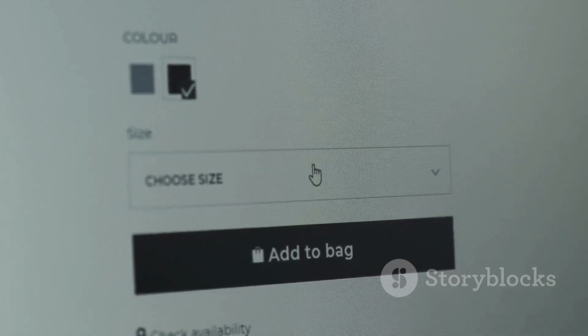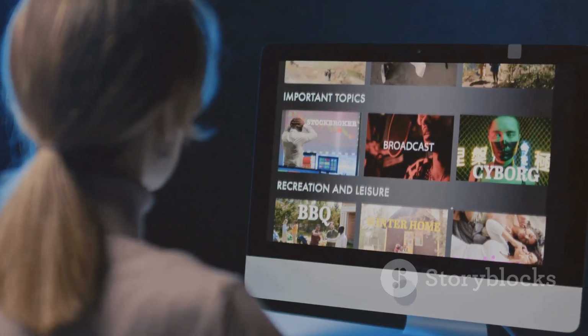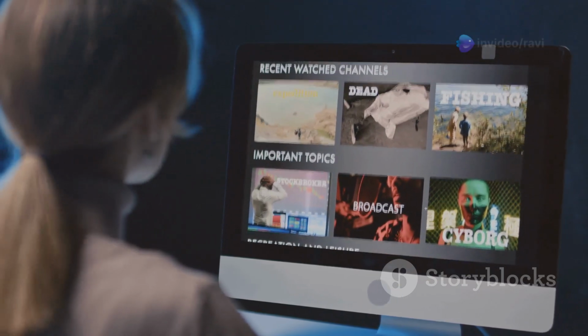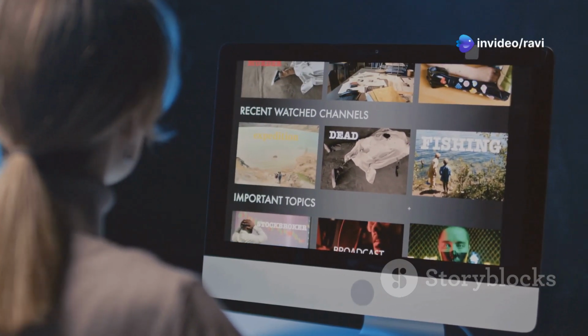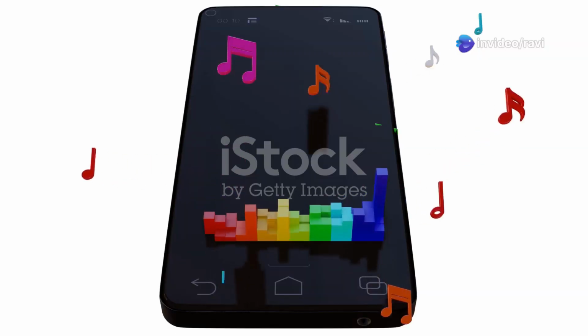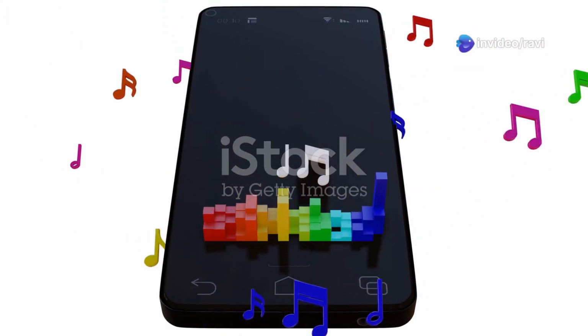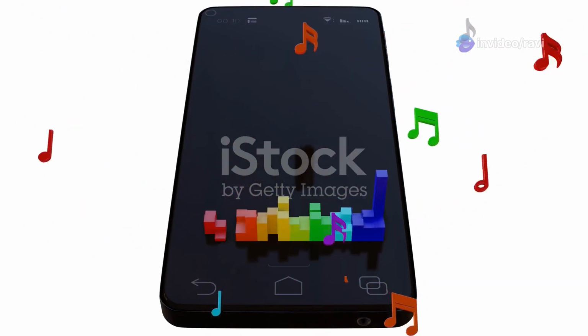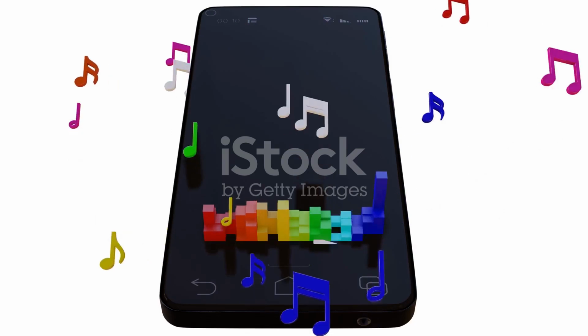a more personalized experience. And speaking of personalization, unsupervised learning is the magic behind those recommendation systems we all know and love. You know, like when YouTube suggests a video that you end up watching even though you've never even heard of the channel before? Or when Spotify seems to read your mind and create a playlist that's perfectly tailored to your current mood? That's unsupervised learning, picking up on subtle patterns in your viewing or listening history and finding connections that you might not even realize are there.